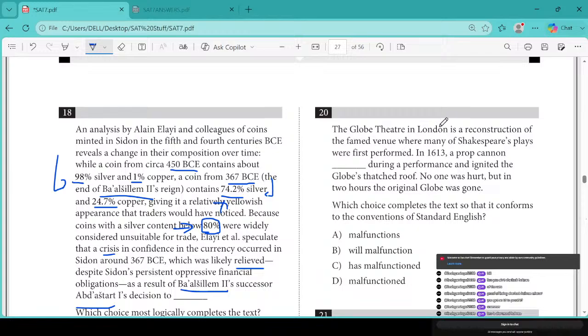So here, let's see. Subject is here. This is a sentence. This is a verb. We need a verb in here. The tense is present tense, I think. Never mind. It's not present tense because it's talking about 1613. So 1613 is in the past. Never mind, that's two. C and D are both in past tense.